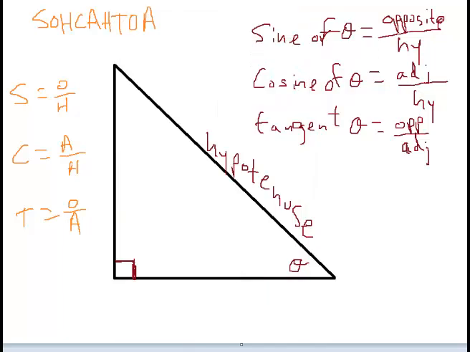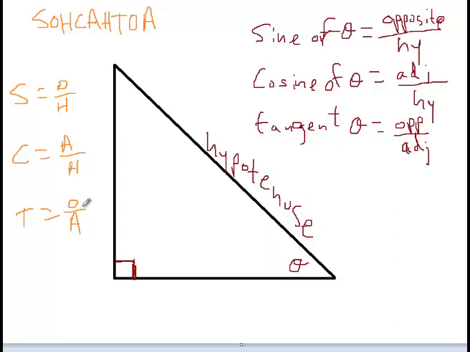If you notice, by the way, the sine and the cosine have to be under 1. They cannot be 1, because the hypotenuse has to be the longest side of every right triangle, and the hypotenuse is the denominator of both the sine and cosine functions. So the value cannot be as much as the hypotenuse, so it has to be under 1.